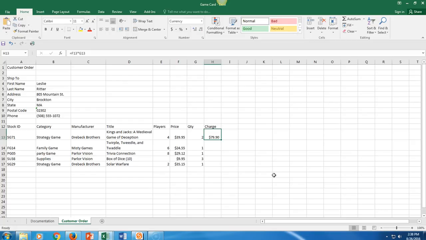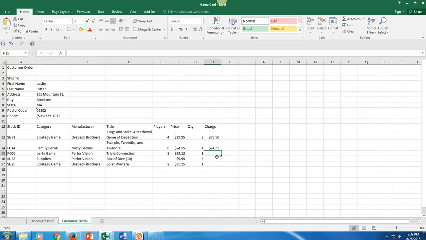And now we'll move on to enter a formula using the mouse. Make H14 the active cell, please. Type in an equal sign because we always start every formula with the equal sign, right? All right, our formula. Click cell F14. So here's F, and here's 14. So it equals F14 times G14. So we're clicking instead of hand typing, which is something I always do because it's more accurate. So F14 is in blue, G14 is in red. When you have it correct, go ahead and hit your enter key. And the value that's displayed is $24.55.